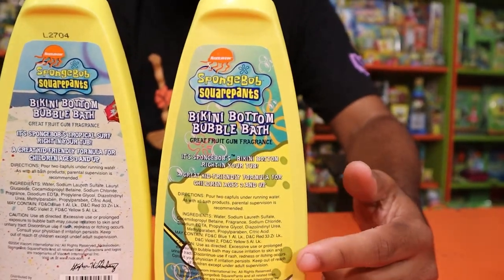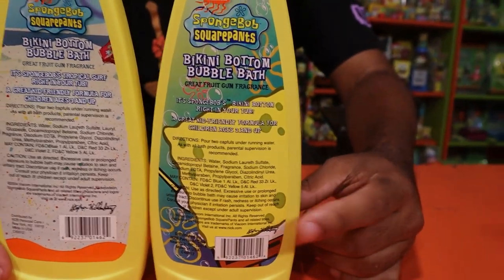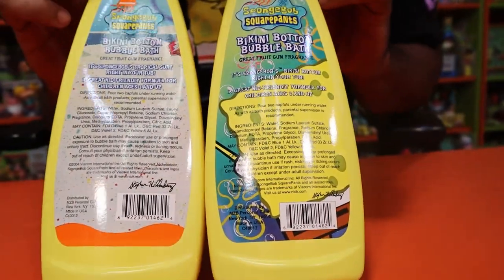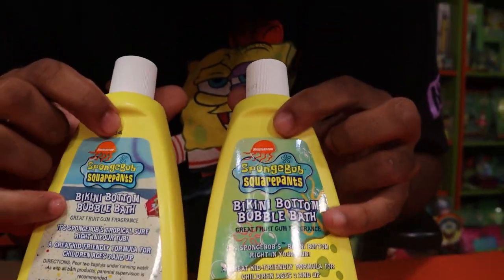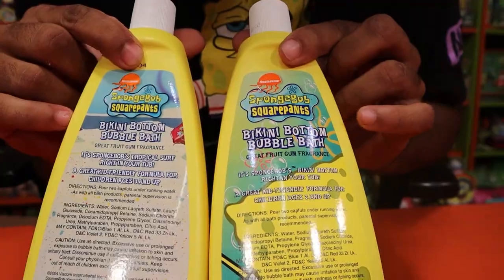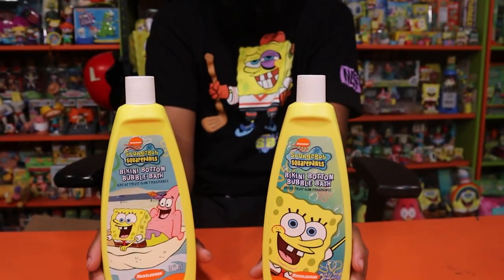Personally, I like the back on the front one. Yeah, because here's the back of SpongeBob. The 2002 one has a way better backing. You'll see there's a slight little change in the logo itself, and the font is maybe a little different, but overall, they're pretty much the same. I'm not done though, so we're not gonna rate this one quite yet.